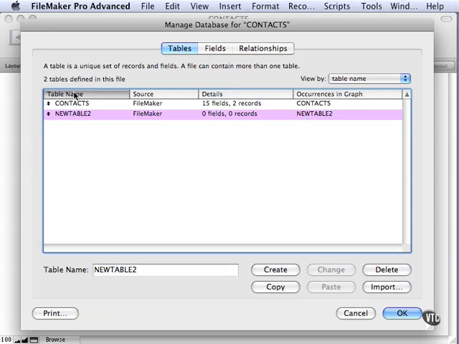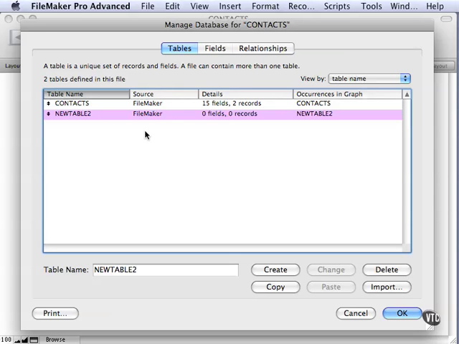You can sort by table as well as choose it from here. Source, details, occurrence, and graph. All these options are there. We can choose creation order, custom order. Everything's there. So usually the typical way to sort them is by table name. But realize that source, even though it has this up here, doesn't really allow you to sort it. Neither does details or occurrences or graph. These are just informational headers.